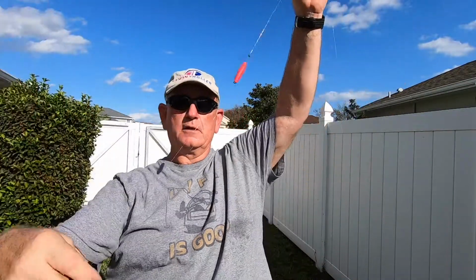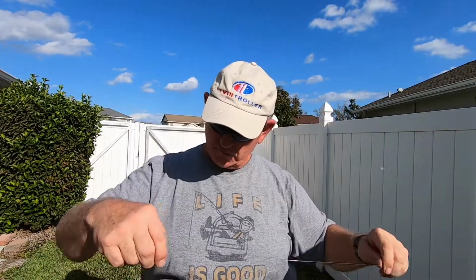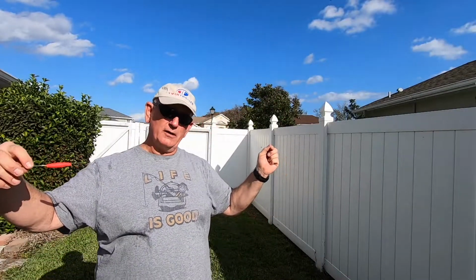But if you don't squeeze it too hard, you can still slide it up and down till you figure out exactly where you want it. And this keeps everything from falling off. Okay? At this end there's a bead, at this end there's a swivel. Everything inside is captured. So now we want to put on a hook. Since I've determined I want this much line, now if you want longer line then put on longer, but I'm going to cut this off. So now I need to put on a hook.